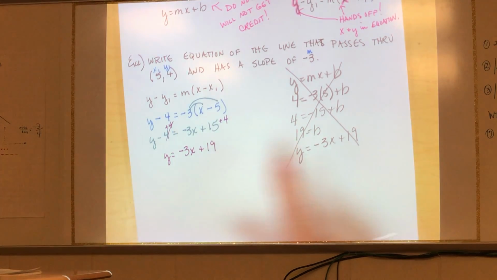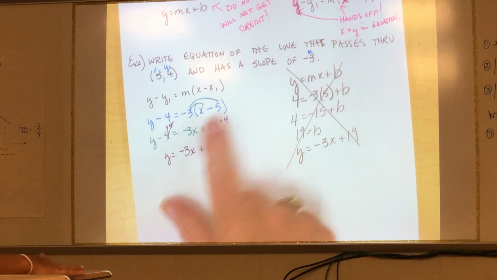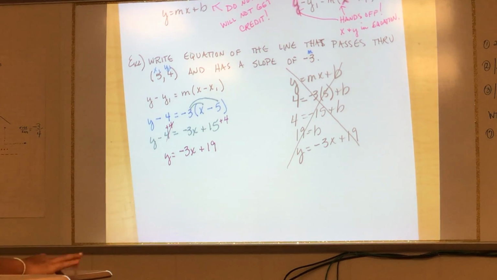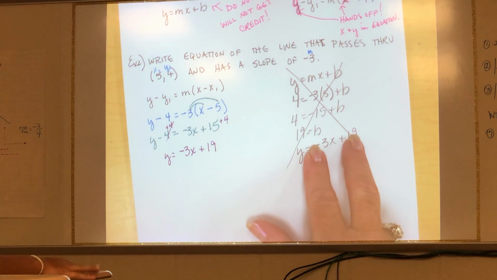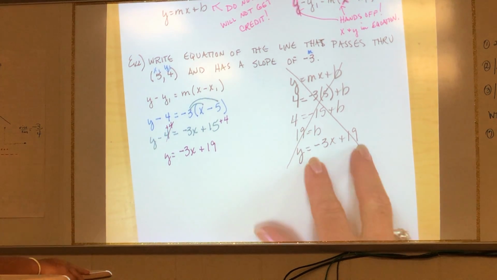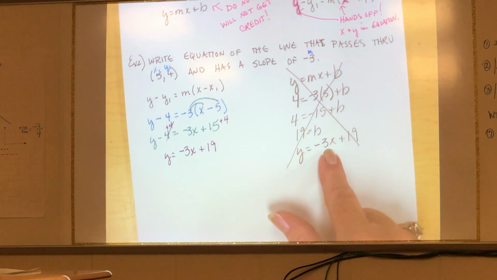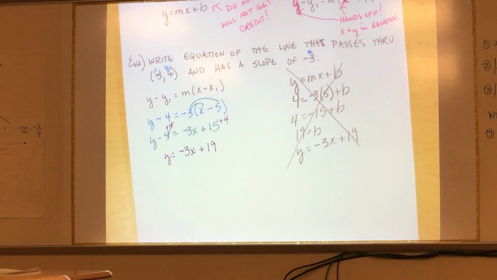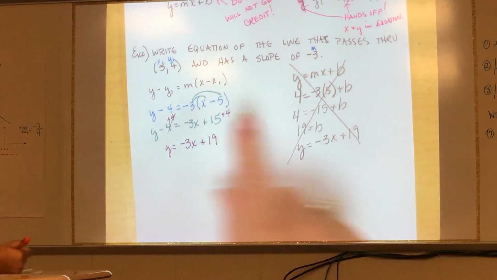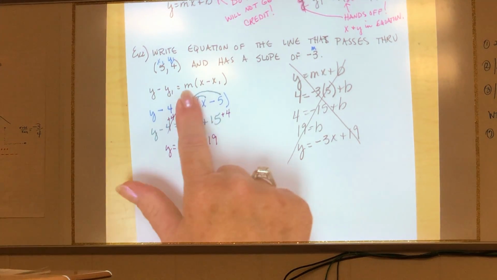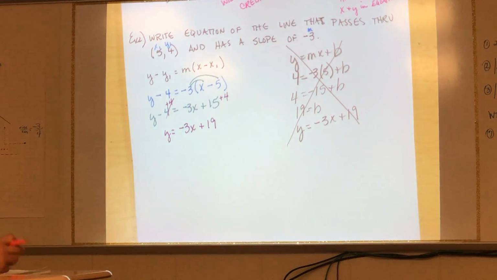Besides that fact, which one was faster? Y'all, this one, I plugged my stuff in, and I got the answer. I didn't have to go back and make an equation. I didn't find an answer and then have to go back and make an equation. I mean, this has 5 steps. This has 4 steps. Okay? So, don't do it this way. I'm making you use this formula. You have to learn it. All right, anybody got a question?